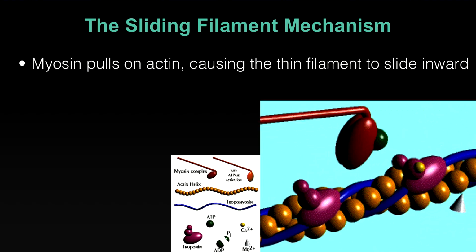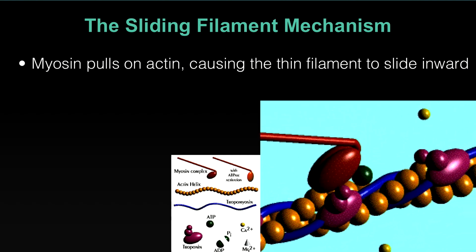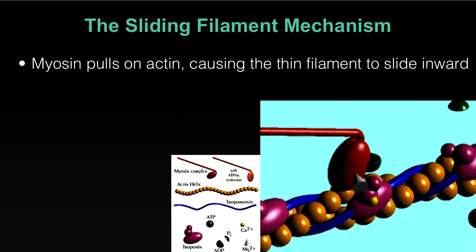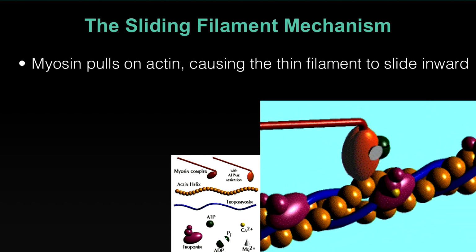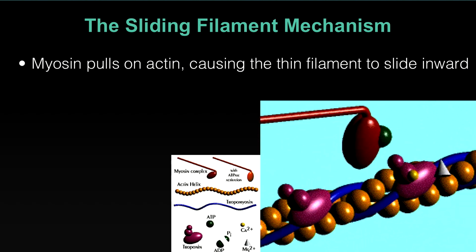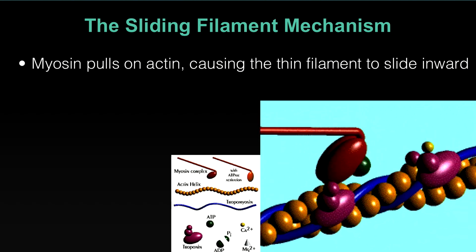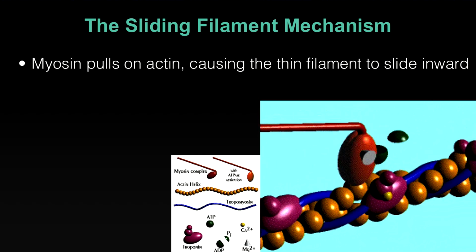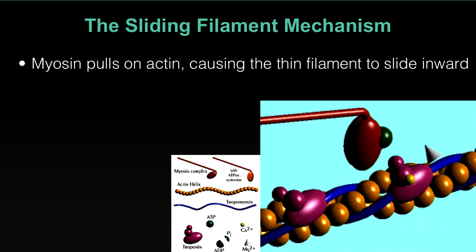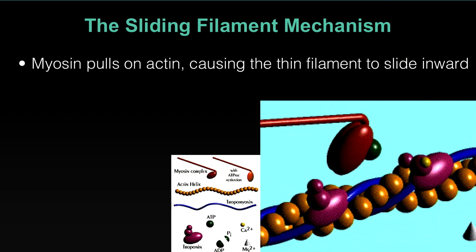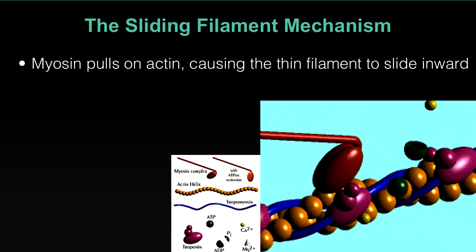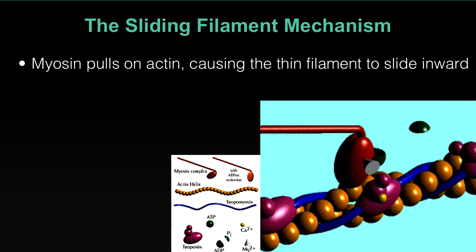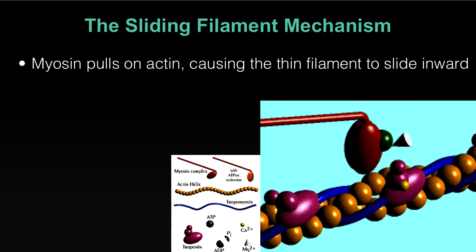Now obviously this is an over-exaggeration. This is going on indefinitely, and it can't do that. You can't indefinitely contract muscle. And we'll go into the ingredients and details of this picture, but what I want you to see is that sliding aspect. Myosin and actin going in different directions. Myosin walking up the actin molecule. So of course this redhead is myosin, this filament with all its pieces is actin.